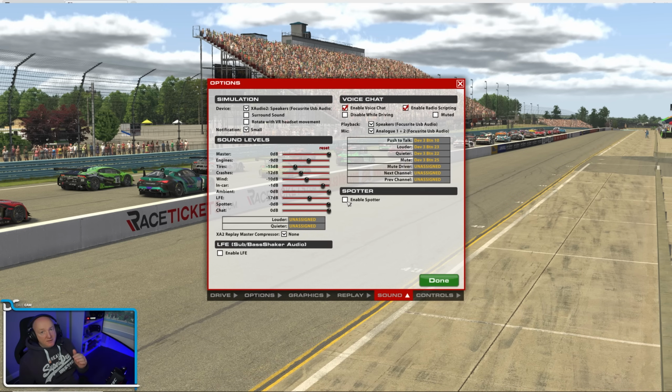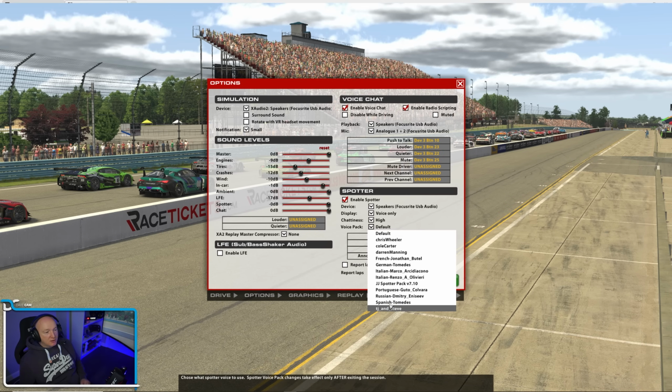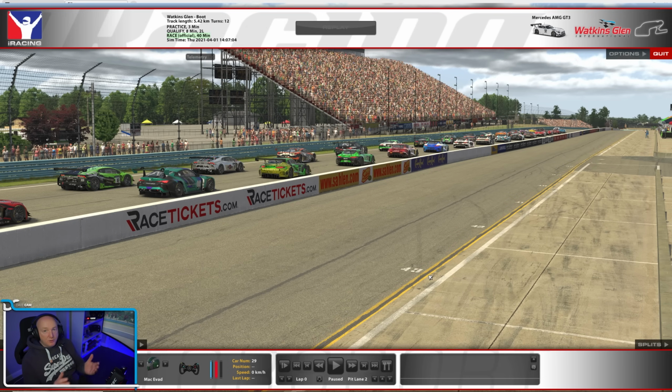But if you're using the Jimmy Johnson spotter pack on the oval side or wherever on the roadside, it's up to you. Then enable spotter and then voice pack. This is where you can change the voice pack. And there's loads to choose from there. But what we want, when you've installed it, the JJ spotter pack will be there. Click that and that's it done. And then you've now got the Jimmy Johnson spotter pack installed.